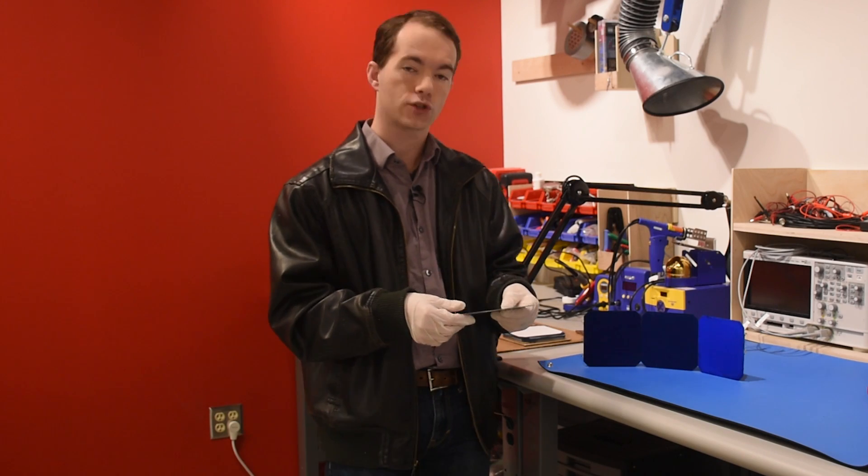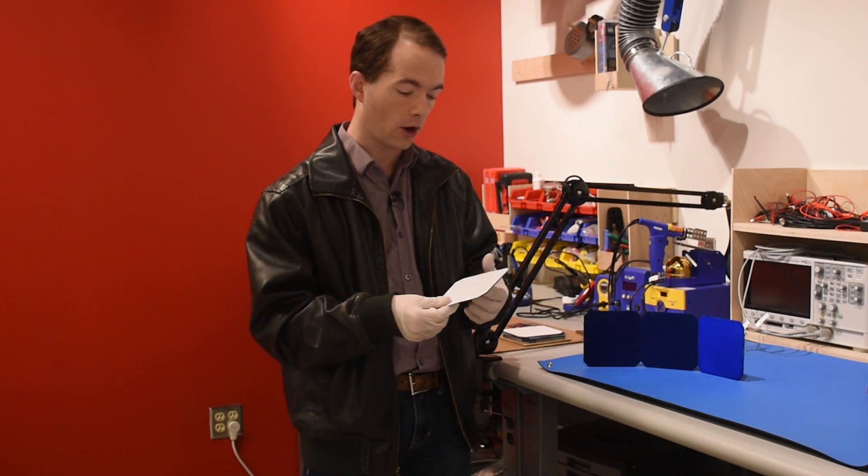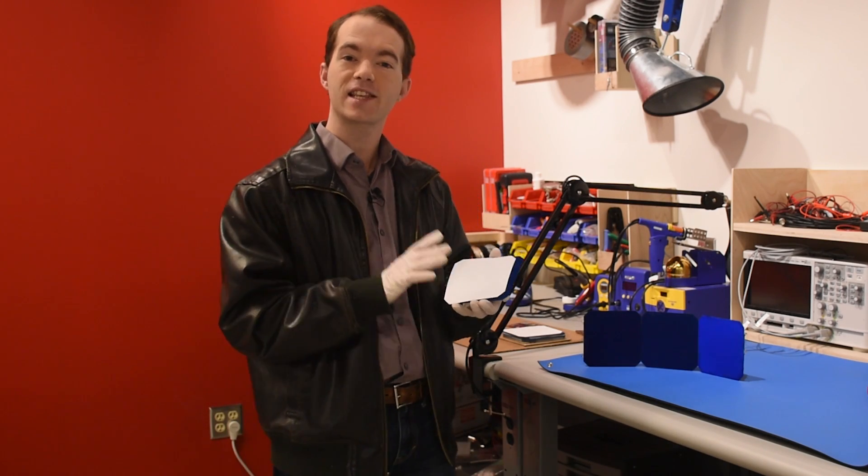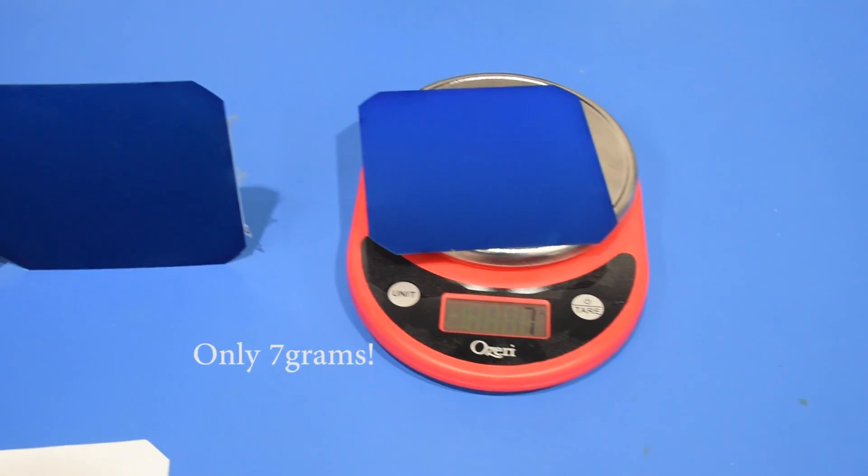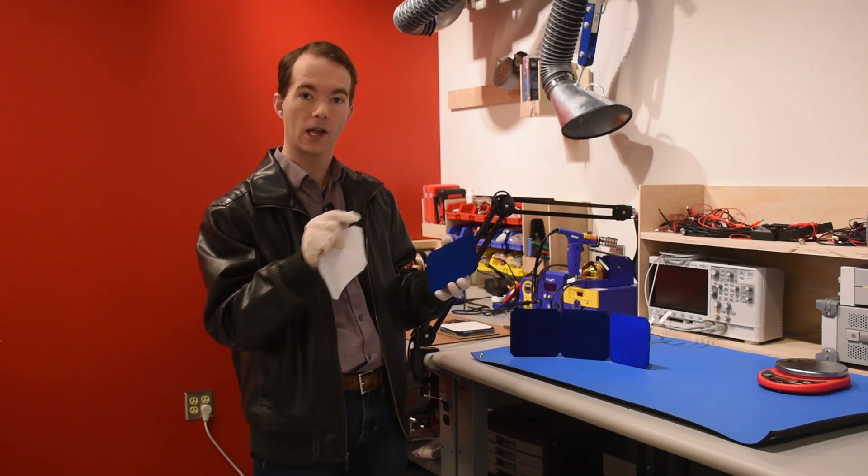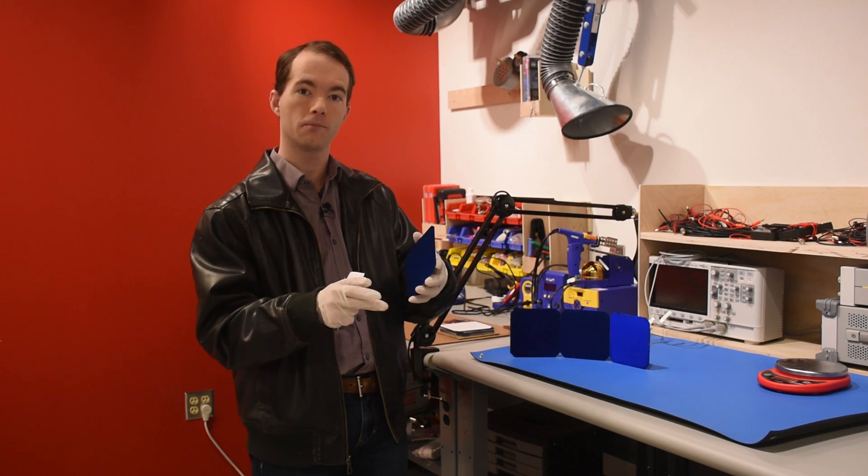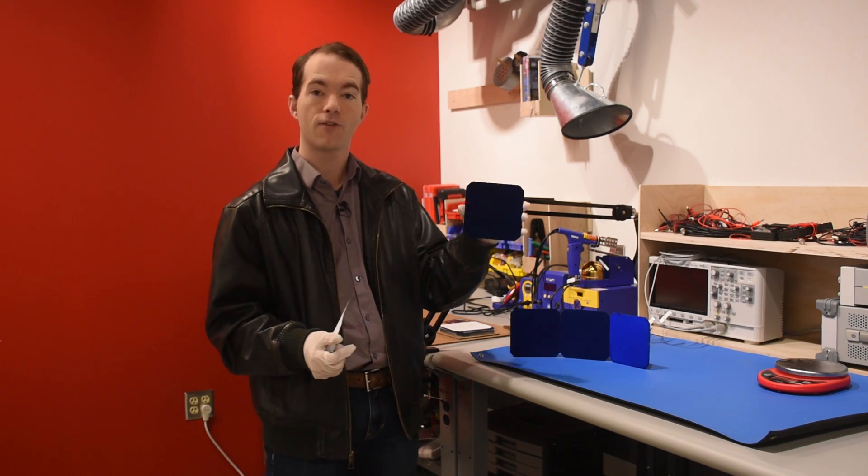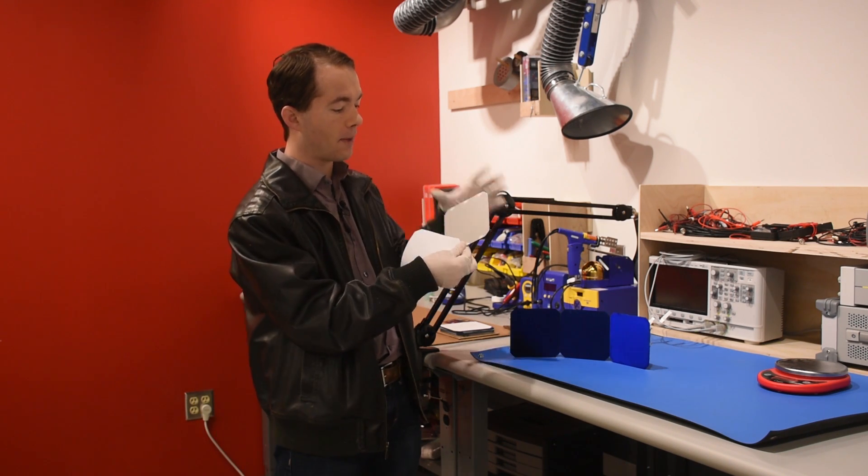I was surprised when I took these out of the box just how small and light they really are. These things are about six thousandths of an inch thick. Normally solar cells have all the little silver lines and things and then you have to put the tabs on them and then you have to do all that soldering.